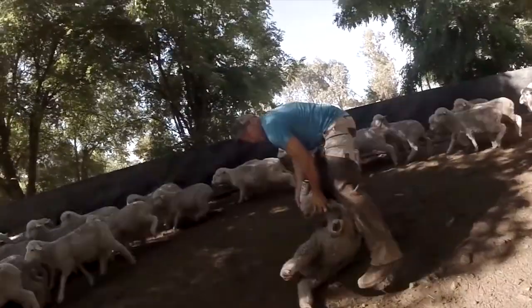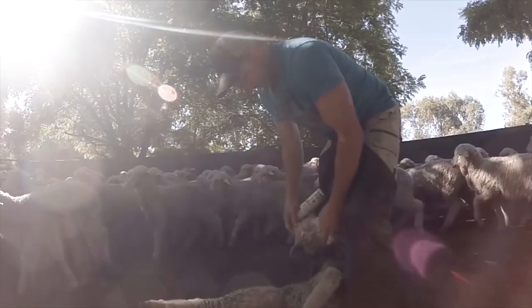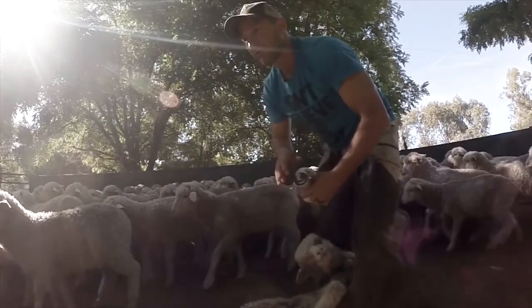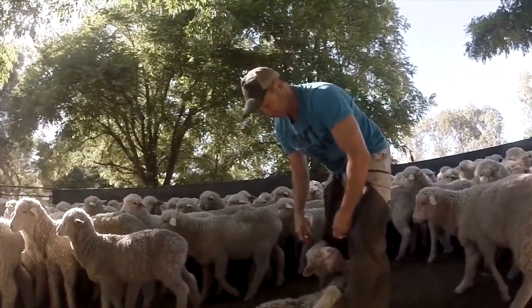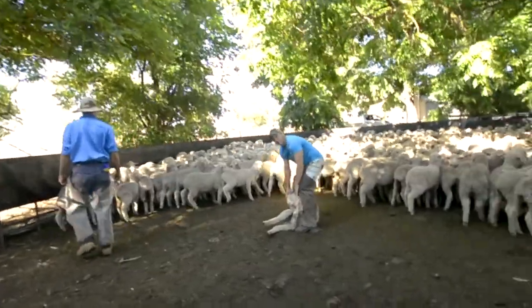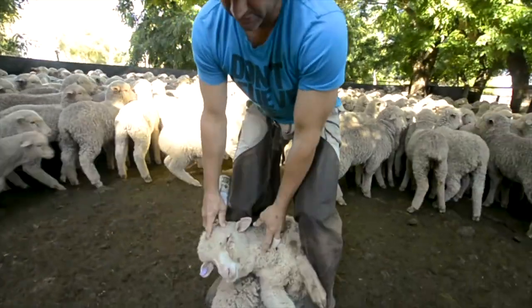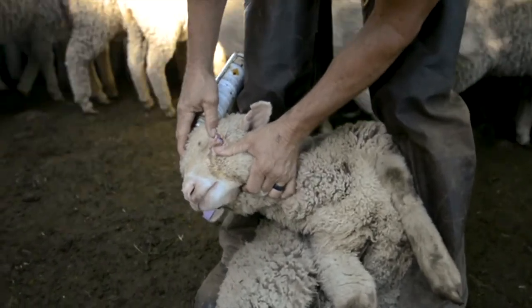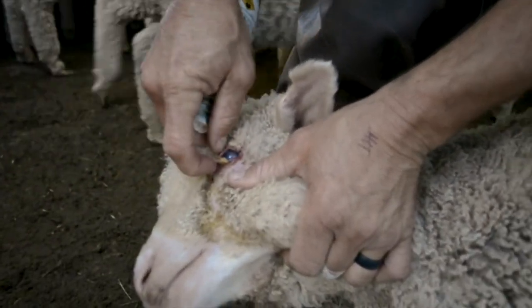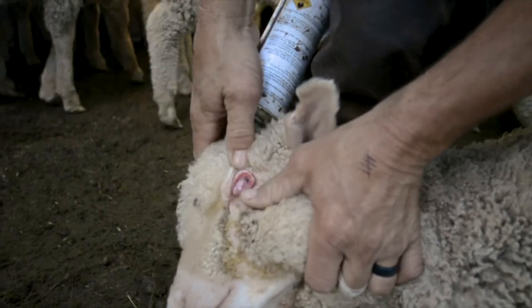Away we go. So I'll just explain, Marty, the grass is so long it's up at their eye height, and as they walk through the pasture grazing, the barley grass gets in their eyes. So this is why we're checking the eyes. Straight away, the first one I caught has got a grass seed in its eye. So we just pull that out and check the eye for any more.